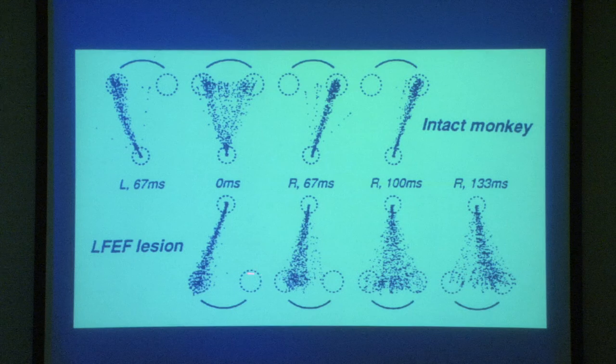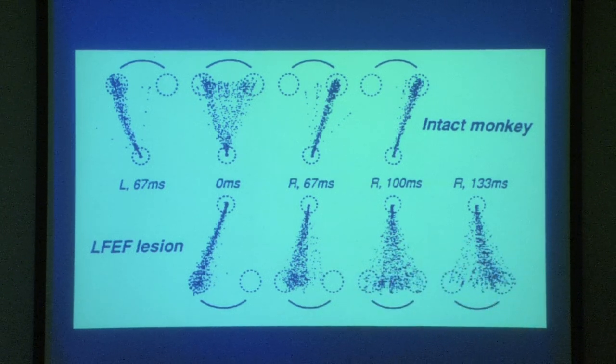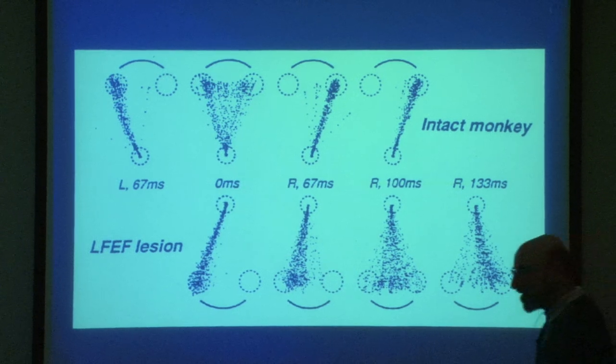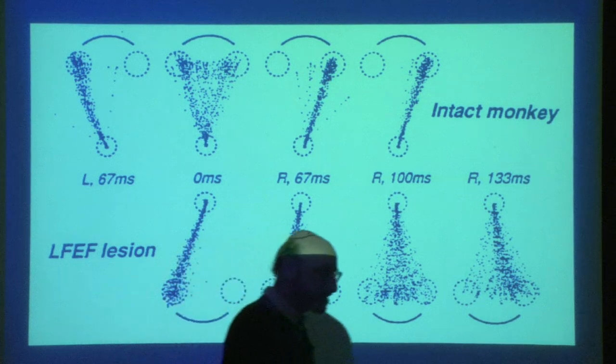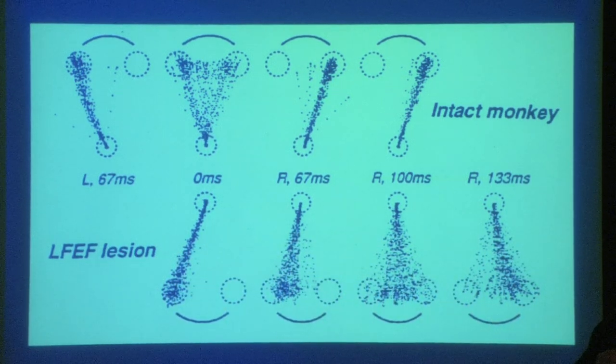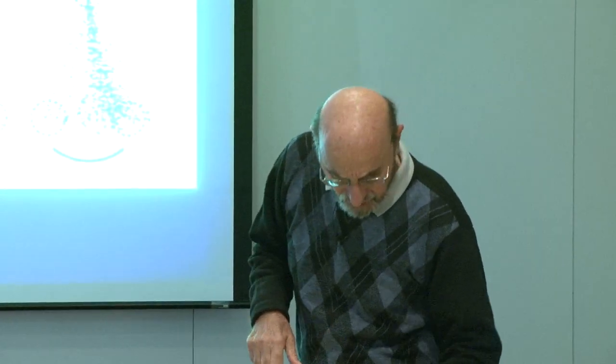And here we have the monkey after left frontal eye field lesion. And look at what happens. The monkey at zero delay chooses 100% of the time the saccade to the intact side. Okay, there seems to be a little bit of a shift here. And then when they're 100 milliseconds apart, you have an equal distribution. So to equalize the choice that the brain makes, because of the missing frontal eye fields, you have to present one of the targets 100 milliseconds earlier on the affected side to get the same kind of distribution that you get in the intact monkey. So this further highlights the fact that the frontal eye fields play a significant role in making decisions about the selection of visual targets.